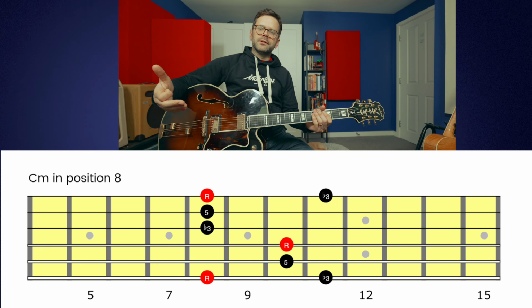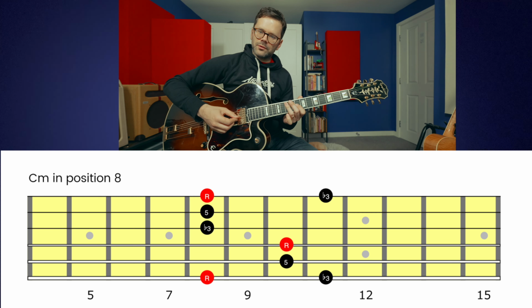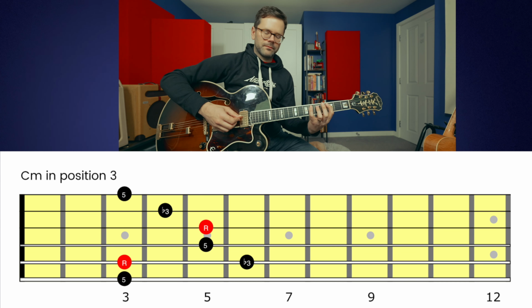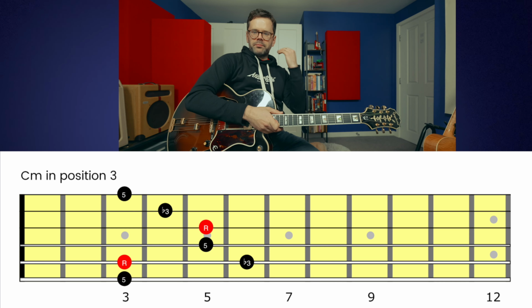And I'd imagine a lot of you will be able to play a vertical C minor like that, maybe like off the E minor shaped bar chord, or like this off the A string. But if I said, right, play from the third, play from the fifth, start on the B string, start on the D string, that might be harder because you're having to jump in somewhere in the middle of the fretboard. And I think it's important we have some way of visualizing harmony on the guitar.